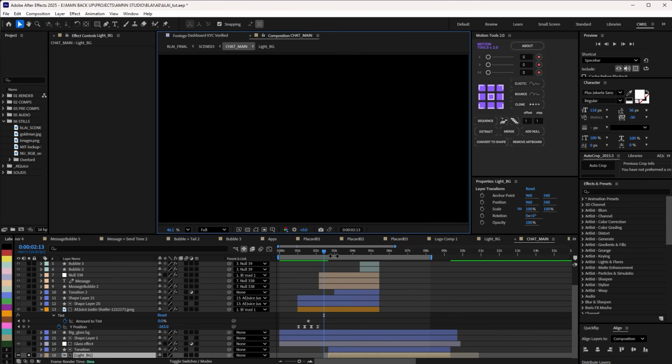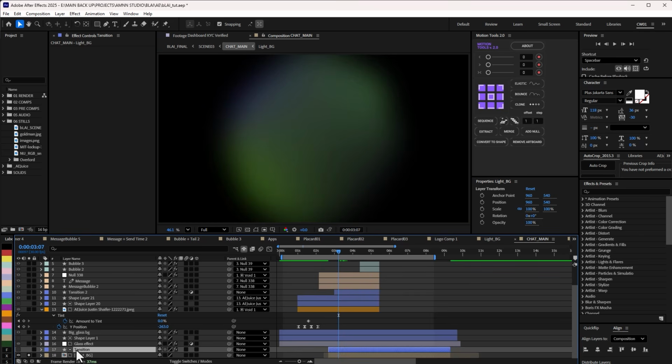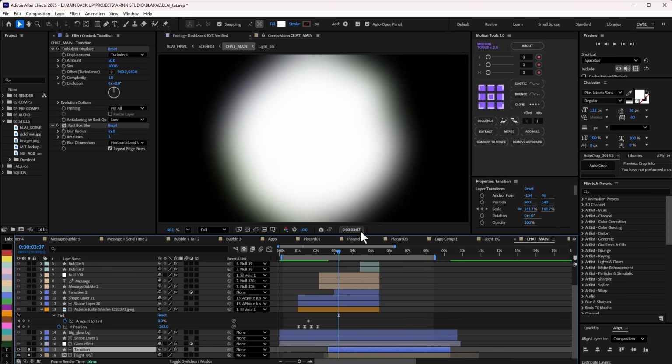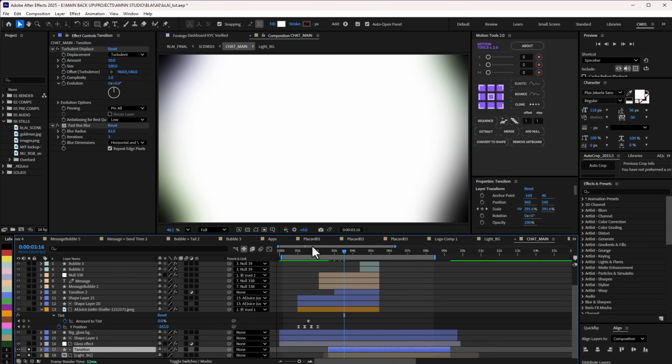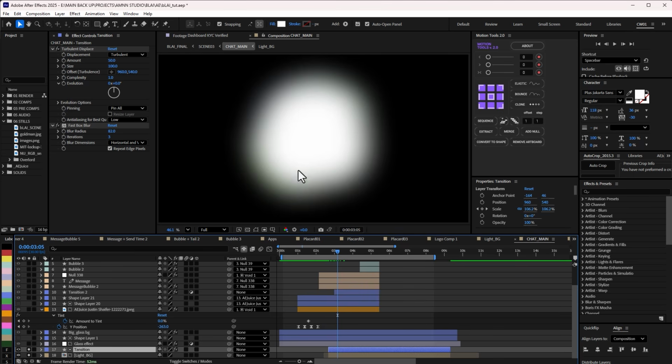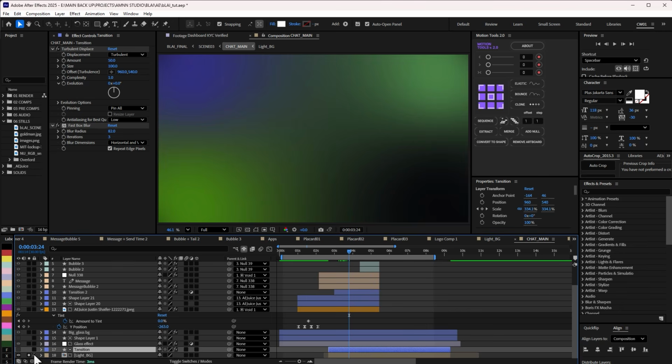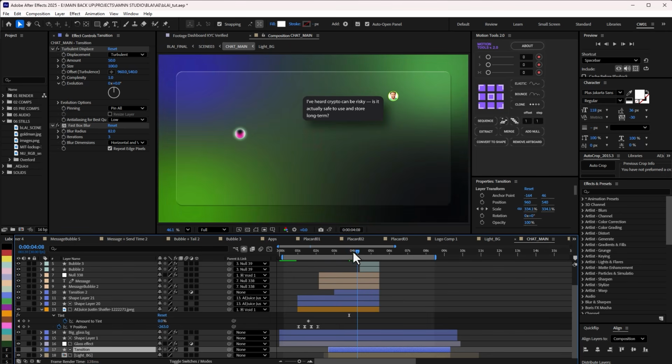So that's basically how I get to achieve the background there. And then the transition here is just a simple circle scale animation, and I also added turbulent displace so that it won't look so sharp at the edge, and of course added fast box blur, and that's what gives me this transition. So that's how I get to achieve that. Every other thing works really well.